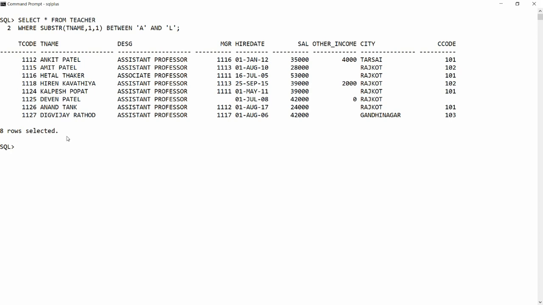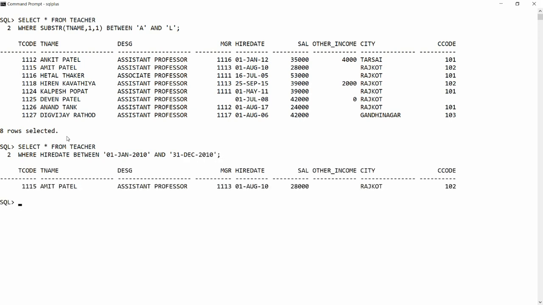Not only this, here you can specify the date range also. For example, I want to retrieve all the teachers who were hired in 2010, right? So here simply you can write where hire date between 1st January 2010 and 31st December 2010.